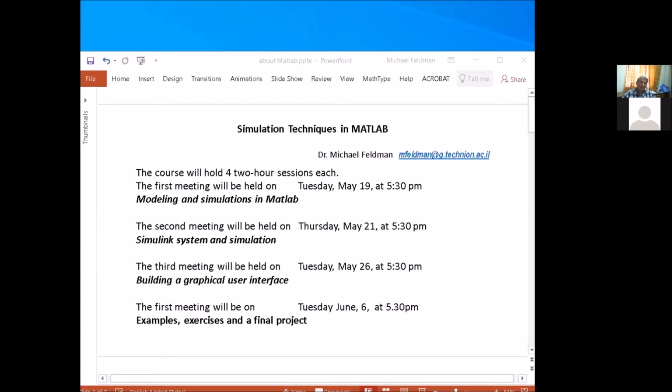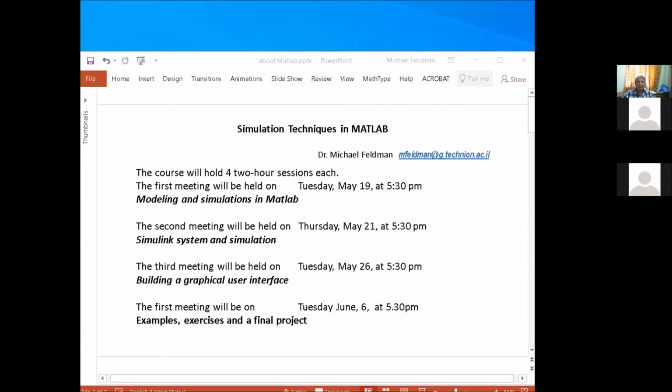And now about this short course, 4 meetings. Today we will work only in MATLAB, and we will learn about modeling and simulation in MATLAB. The second meeting in 2 days, we will speak about Simulink, and I also hope that everybody already has Simulink installed in his MATLAB as the main part of MATLAB.